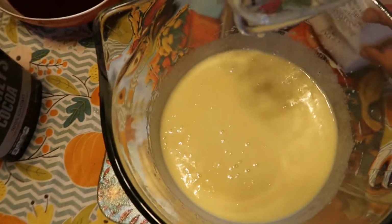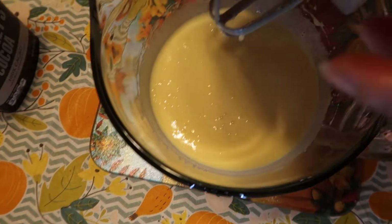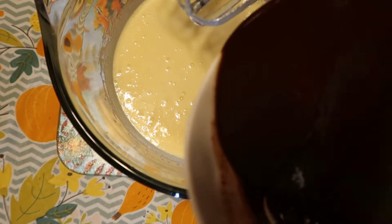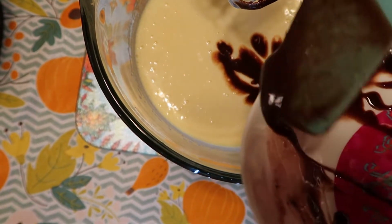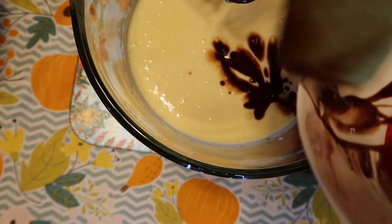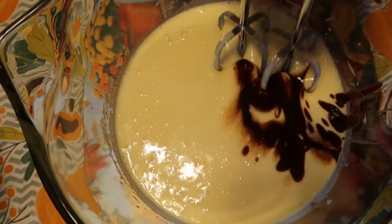Now what we're going to add is the semi-sweet chocolate. It says combine it with the wet mixture. So that is the butter and the semi-sweet chocolate, and we're going to add that in. Yummy. Make sure I get every bit of that chocolate. Smells so good and cocoa-y. All right. Now we combine the chocolate.